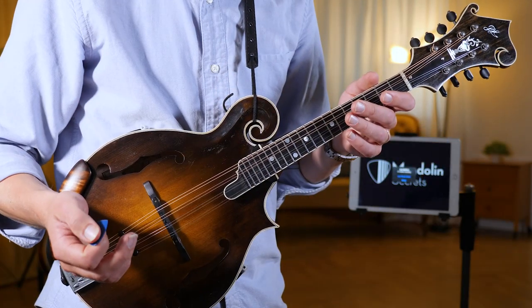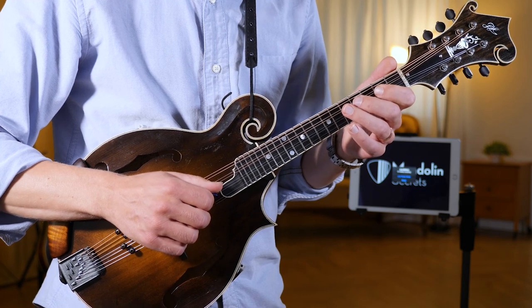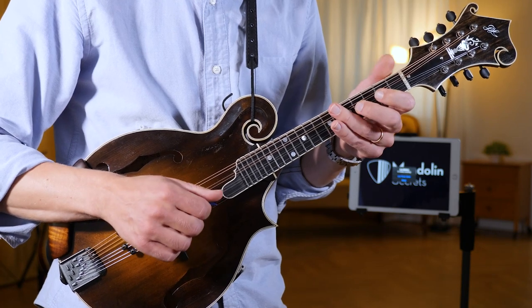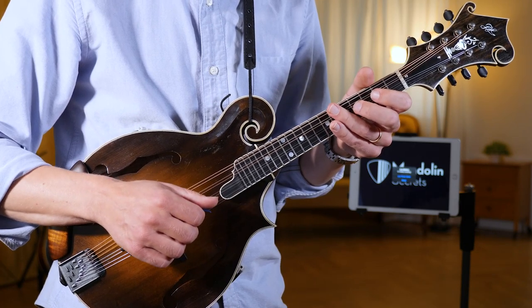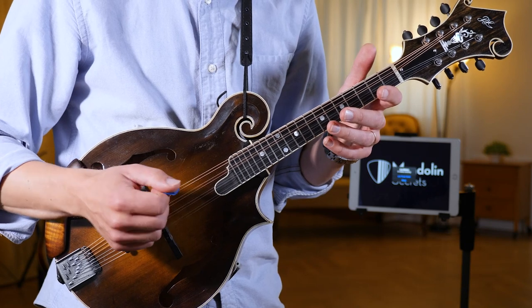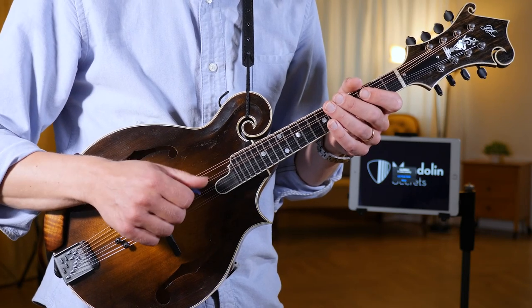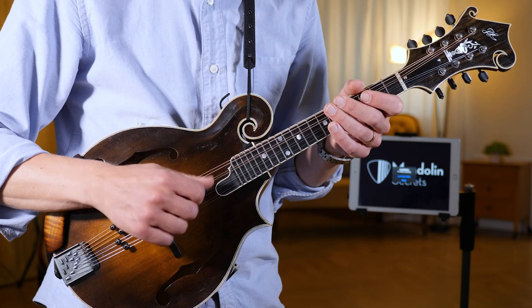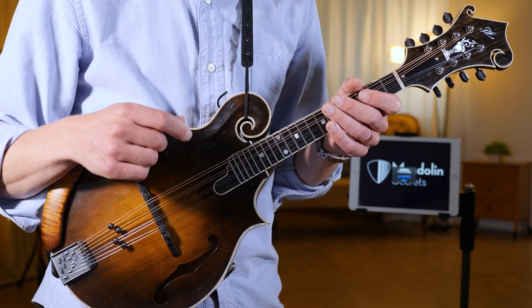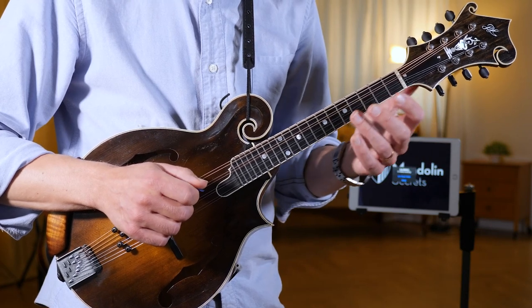When I'm referring to the triplets, it's this thing that I'm talking about. You hear it there already in the second bar. Ta ta ta ta ti ta ta ta ta ti. It's not even a triplet, but it's an ornament used a lot in Celtic and Irish music. For the jigs, we're using this down, up, down picking pattern. There's a specific lesson about that, and I put a link to it below. But what happens when we're playing this ornament?